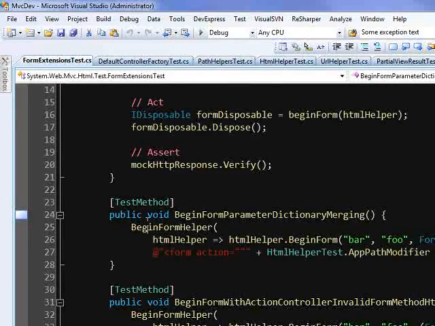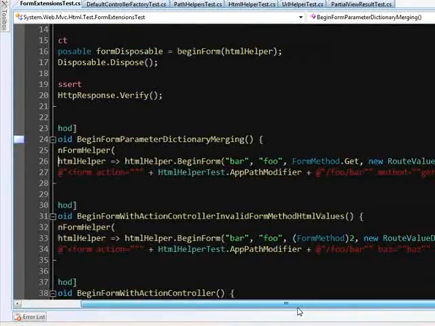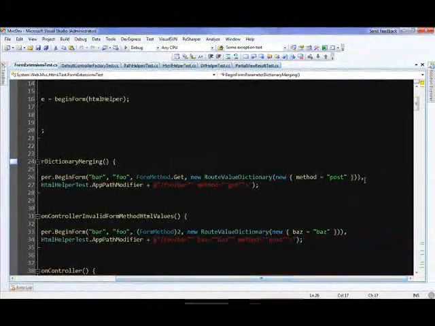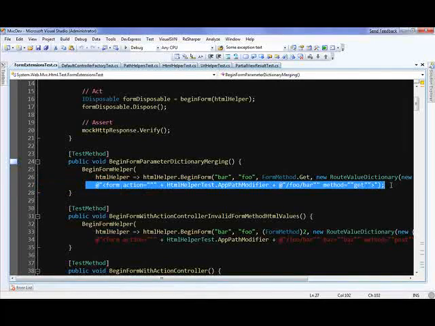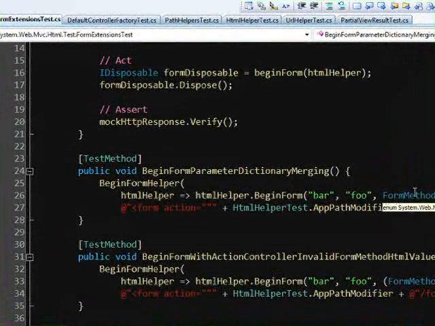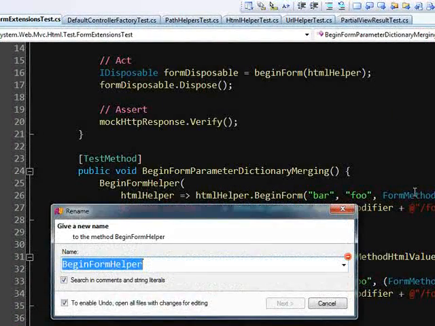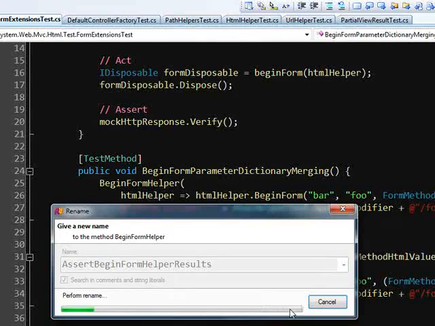Now it sends in what seems to be a lambda expression with all these things and this thing. Now the problem here is with the readability of begin form helper. If I was to tell you that this was actually named assert begin form helper results, that would make the test a bit more readable.